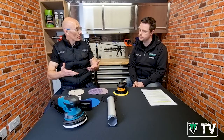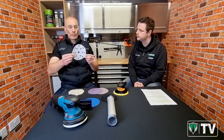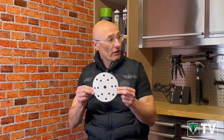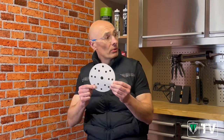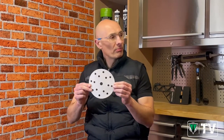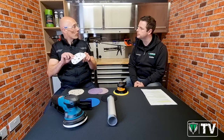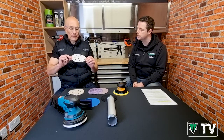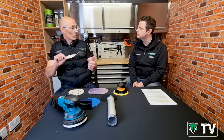What are the disadvantages of coated abrasives? When you buy a coated abrasive and you want dust extraction, you first have to pick a disc with the right number of holes to suit your sander, and then you have to line those holes up when fitting it to the backing pad. That's also a problem if you have more than one brand of sander with different hole patterns, as you may have to double your stock. Lastly, at very fine grits coated abrasives are more prone to clogging, especially on sticky substrates like resinous woods, paints, and fillers.